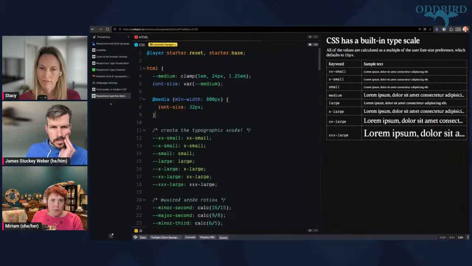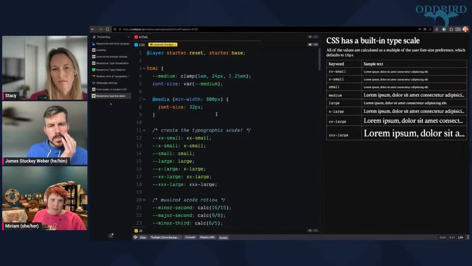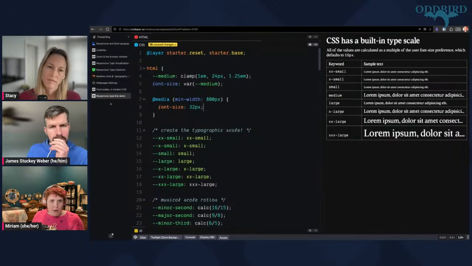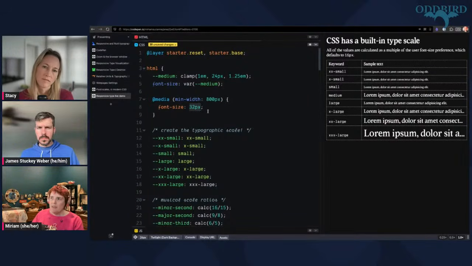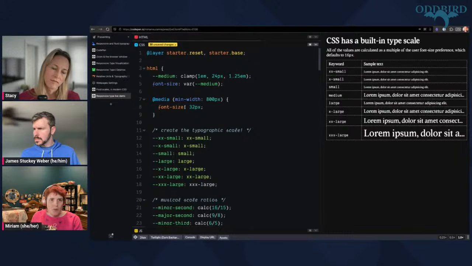Is it zoomed or is it small? Both have that same measurement issue. So whether we're doing it in a fluid way with viewport units or in a responsive way with breakpoints, either one has this problem where if the larger size is more than 2.5 times the small size, we've got a problem. So either solution to scaling, we have to be careful not to scale something more than 2.5x.